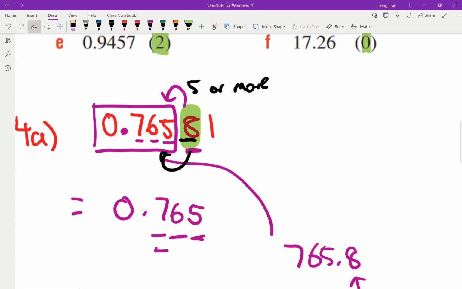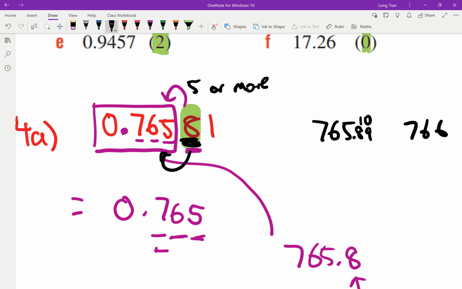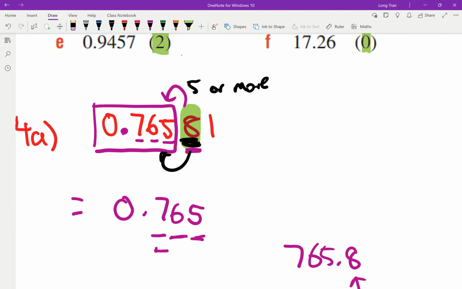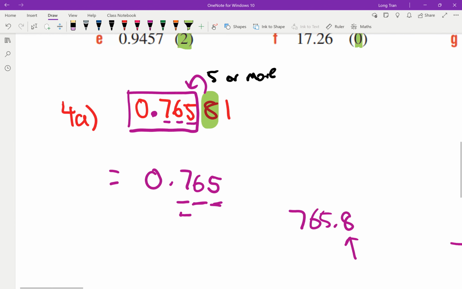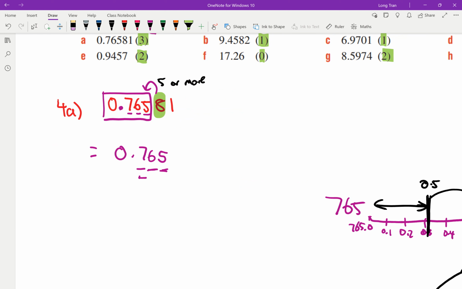That next one is over here. That one essentially makes the difference between 765 and 766. Because in between, it's like 0.8 and then 0.9. And then finally, when you go to 0.10, if that place value was a 10, that then carries on to the next one. That's why. Okay? So answering this question here, just to make it shorter so that it all makes sense and I'm not blabbering on, that should have been rounded because that's 5 or more. That's why I'm going to have to round this to 766.